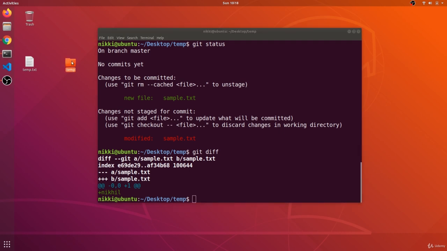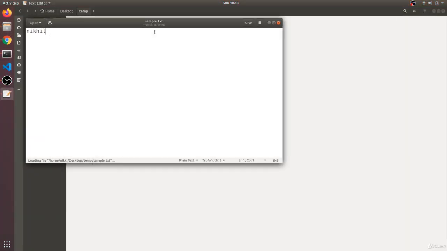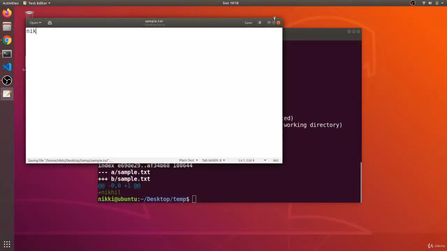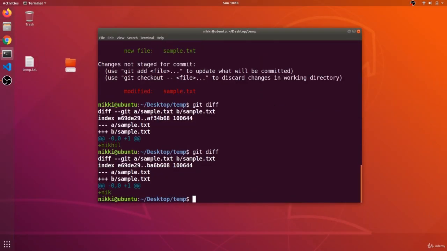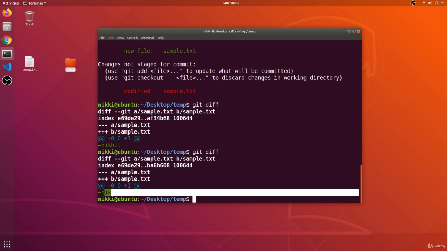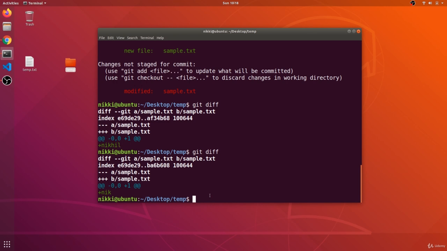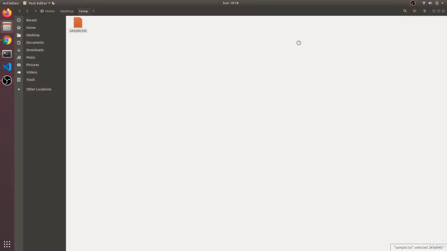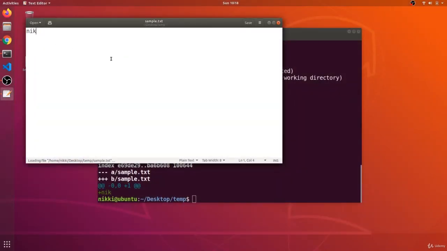Let me open it again and delete some characters. If I say git diff again, you can see plus nick, but it cannot show you that you have deleted the HIL, because previously I had this empty text file. So I had the empty text file and now I have the nick. It will tell you that you added the nick, but it does not tell you that you deleted the HIL.